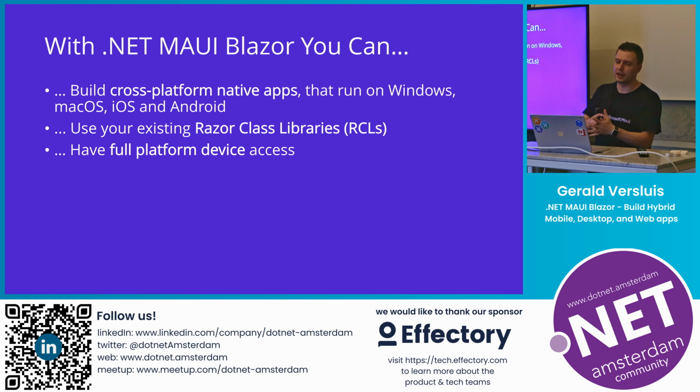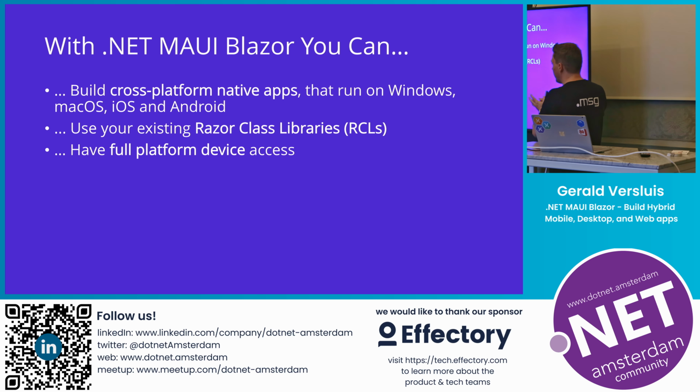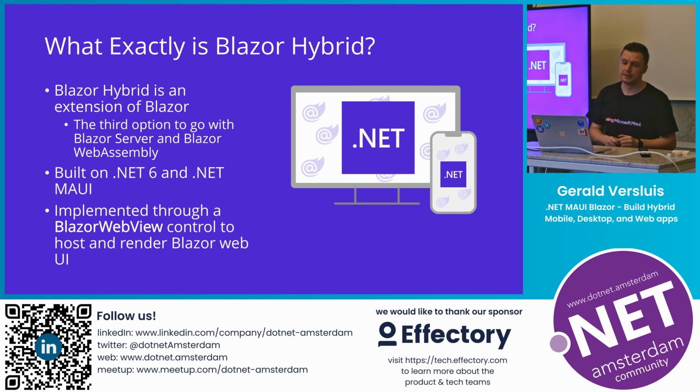All right, so what can you do with this actually? You can build cross-platform native applications that run on Windows, macOS, iOS, and Android, right? That's the same platforms that we've seen for .NET MAUI because it's just a .NET MAUI app, basically. You can use your existing Razor class library. So those are those reusable Razor components, right? You don't need to do anything special for it. You can just take pre-built class libraries. You have component vendors who are creating pre-built components for you to use. You can just take the Razor components that they've created, put it into your .NET MAUI Blazor application, and it will just work. So that's really cool. And what's really important is that you can have full platform device access. I will get to that in a little bit.